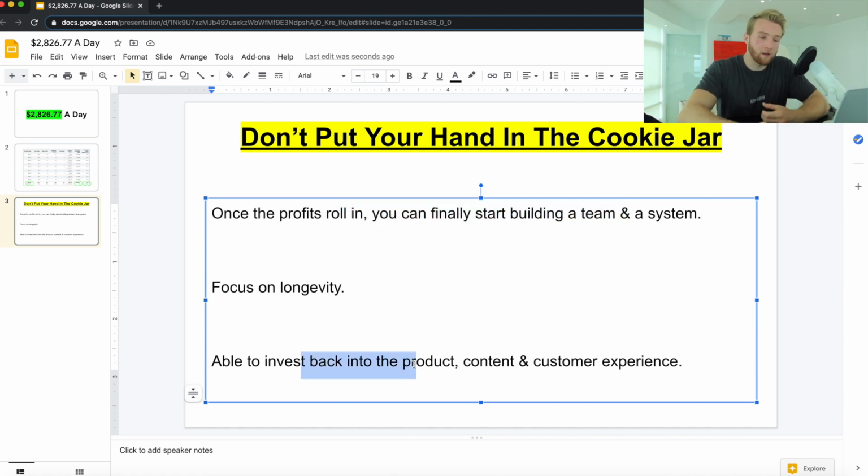You can invest back into the product, more content, the customer experience, some things that might not have a direct trackable ROI. Now, as an advertiser, it's hard for me to put a lot of money into something you can't track. But over the years, I've had to do it and I've learned what truly makes impacts long term. So with our clients, just like this one, where we are running their ads for their e-commerce business, not only do we just manage the advertising, but we're consulting them and we're telling them what to do. And it's not like they have to follow exactly what we're doing, but we're recommending, hey, try this.